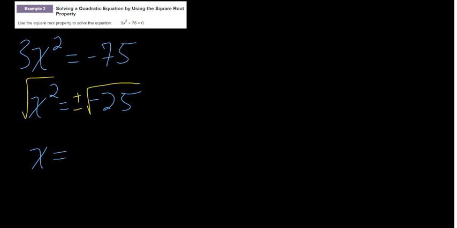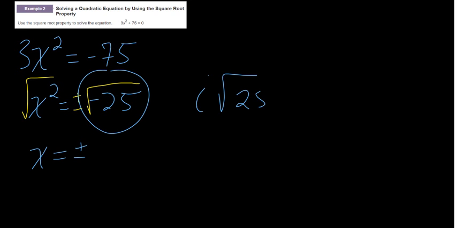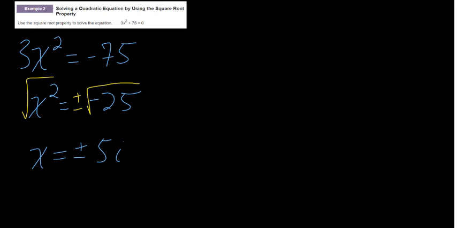Alrighty, so we just learned about imaginary numbers, even though you've known about them for a while, right? Because you learned them. Actually, many of you are still in high school, but you learned about them before. But we just got done with that section, so we know that we can take the i out. So it's going to be plus or minus i times the square root of 25, which we know to be 5i. So that's what we'll have, plus or minus 5i. Okay. And that takes care of example 2.